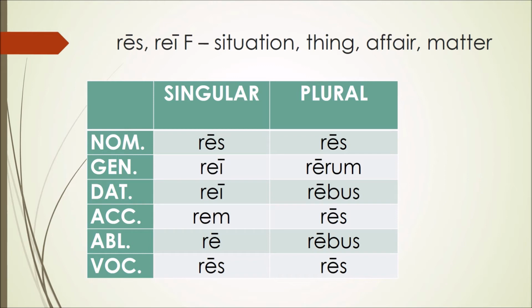Discipuli, here you can see the declension of res, rei, situation, thing, affair, matter: res, rei, rei, rem, re, res, res, rerum, rebus, res, rebus, and res. And here for this particular word, after we drop down the nominative and the genitive singulars, we're taking that ending off, and our base is in fact just one letter, the R. So we're attaching our endings to that base, the R, and we're left with a very short word that gets used in a lot of different contexts. This is by far one of the words to know for Latin 2.